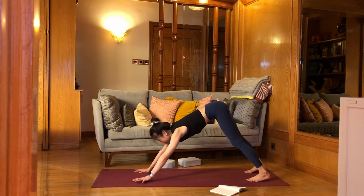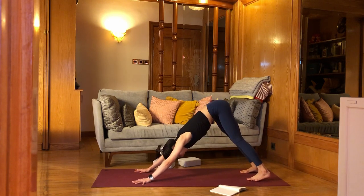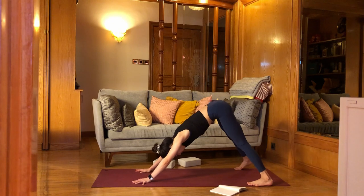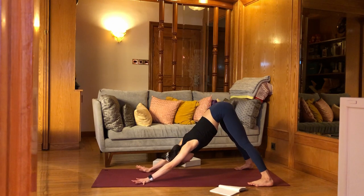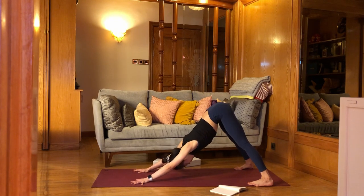So walk the hands forward, you can come into a longer dog and then have your feet wide open about your mat distance apart. Place your hands in front, have your hands about shoulders width apart, index fingers pointing forward. Then push your hands straight down. Rotate the upper arms externally.